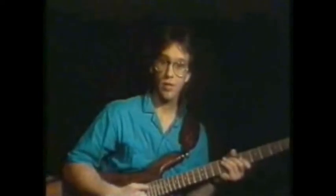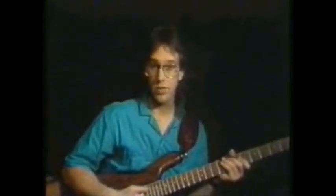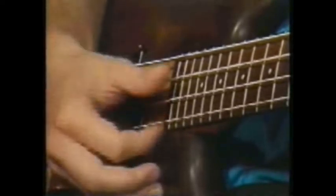The next one I want to talk about is playing straight 16th notes. Now we're going to play that and then combine it with some of the other rhythms that I've talked about. So the basic 16th note pattern is thumb pluck, thumb pluck. Just that. And then the A and G string. And back.